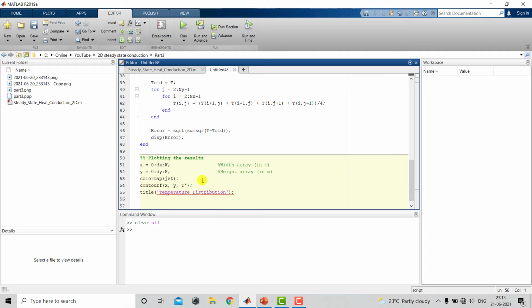In a similar fashion, we give the x label as width, in meter. For y label it is height, that is also in meter.